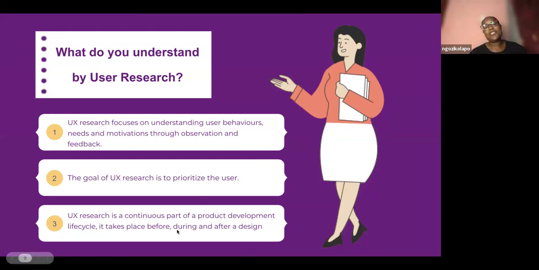So user research takes place before, during, and after a design. That's why you see an app that, when you use it again after maybe 1 week or 1 month, you realize there's something they have put in the app. Like there's this app we use here in Nigeria called PiggyVest, used to save money, for salary earners or business owners.